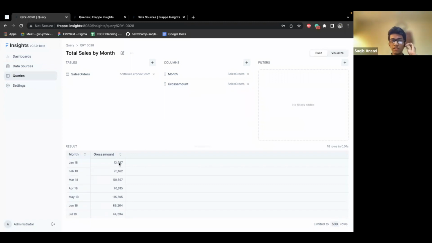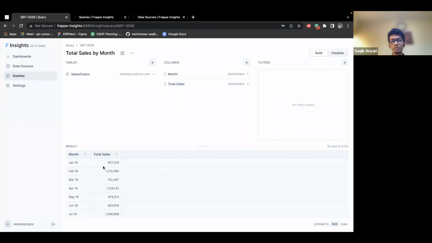In gross amount, this is not showing correctly because we haven't added all the January gross amounts. So I will just perform a sum operation on this. This will be total sales. So sum of gross amount, which is called total sales, update, and you get this. So now you have month-wise sales and you can check how much.